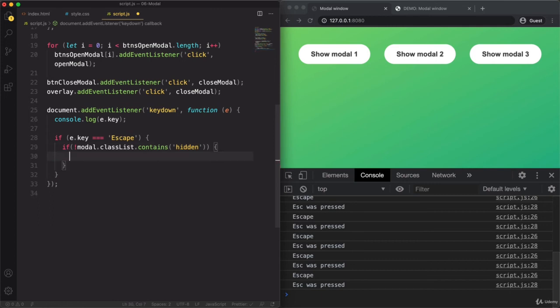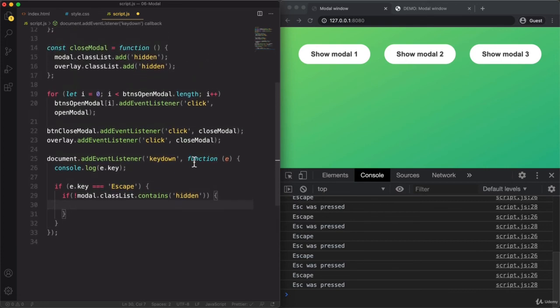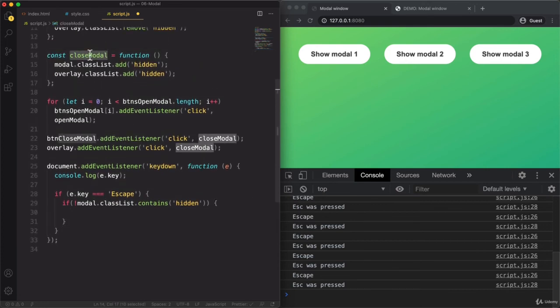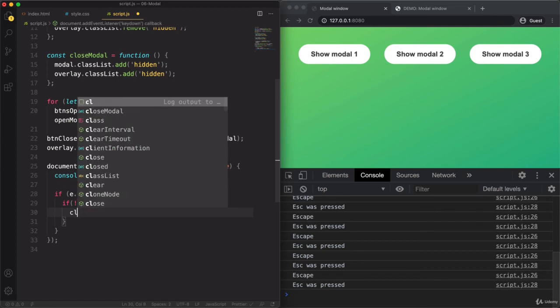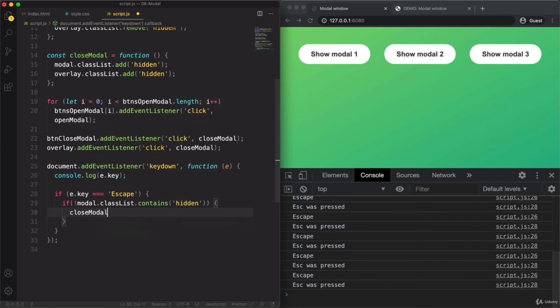And so how do we close the modal? Well, we can simply call this close modal function, right? So let's do that. Close modal. And here we do actually need to call this function, okay? Because when this function here is executing, as it then reaches this line, of course, something needs to happen.